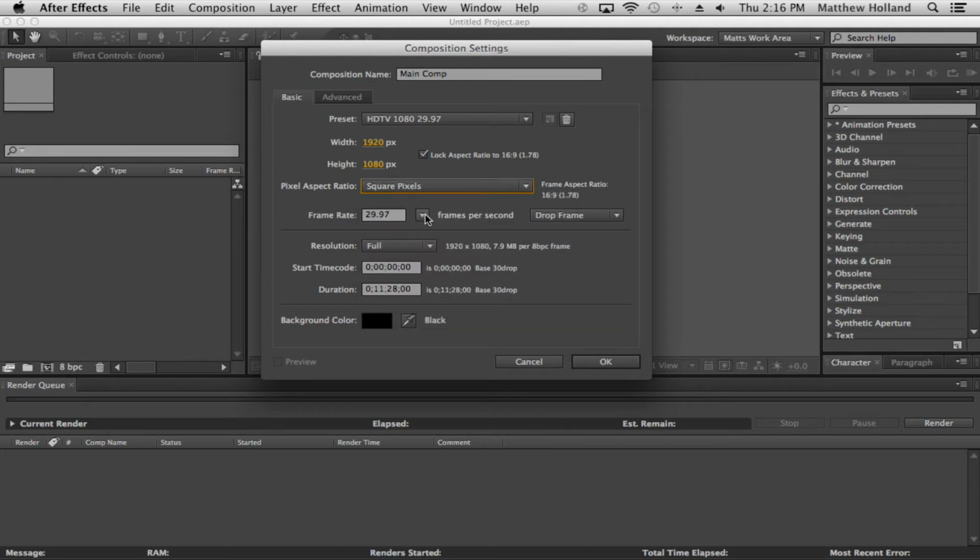Frame rate 29.97, and then you could always increase that. I prefer to keep mine at 29.97. It's not too slow, it's not too fast, it's just right for the frame rate that I need for my type of videos. Definitely something you can play around with too and kind of figure out your own preset that you enjoy using with this. But for now, I would leave it at 29.97 and just not really work with it.